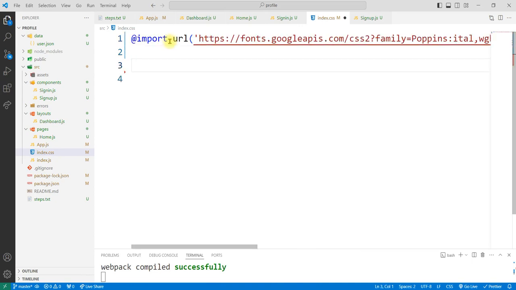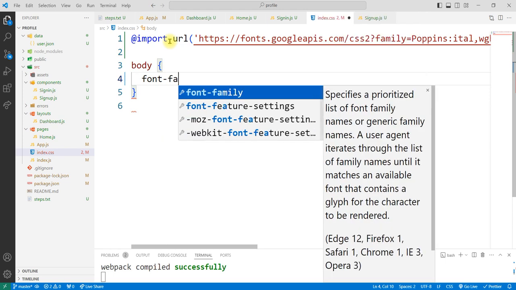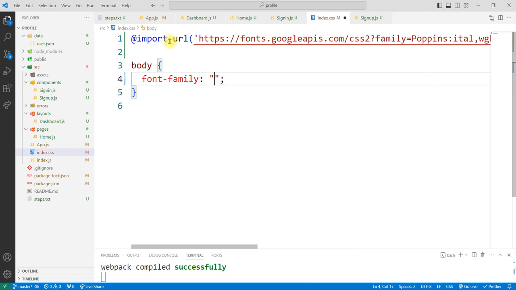Hit enter and come down, and then set the body and say font family is going to be our Poppins. Okay, but then in case that is not gotten, then it should default to sans serif.